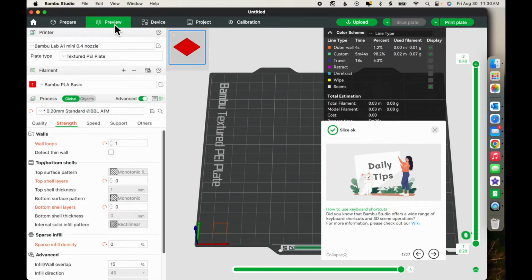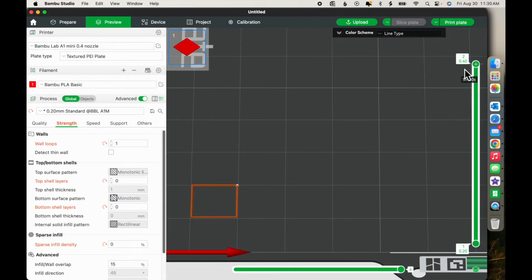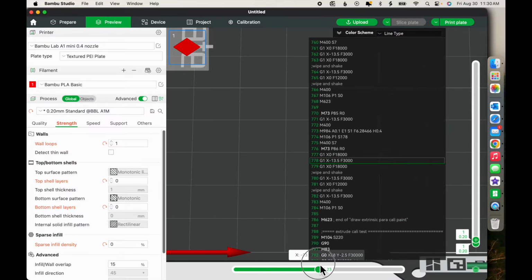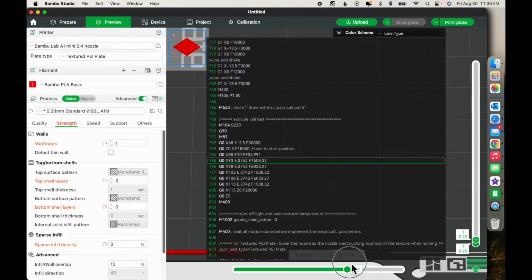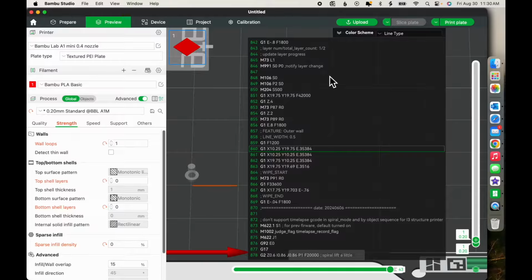Now I'll click Print Preview and close these pop-ups, zoom in, and I'm going to use the slider on the right to go down. You can see there's only 2 layers there, and I'm going to use the bottom slider to go sliding over until I start to see the first layer of filament. You can see there's a lot of code before the printer actually starts printing, and you'll notice when you start printing models on the A1 Mini that the printer goes through lots of convolutions before it starts printing the actual model. So we see this first line of code.